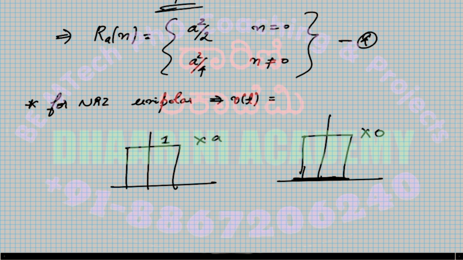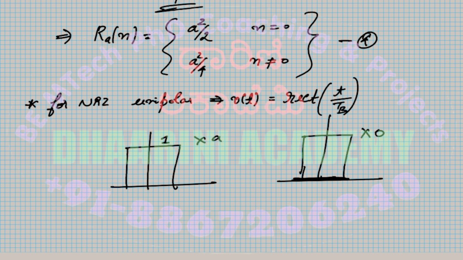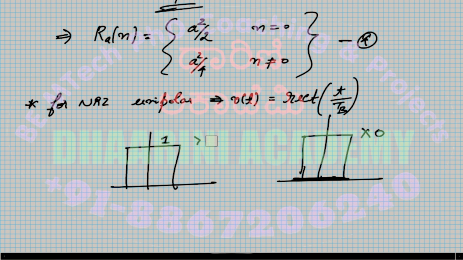So the function which you are using over there is the rectangular function. It's a rectangular pulse. So what is the equation? Recall from signals and systems. That is represented as rect of t by tb. The denominator tb says the total width of the pulse is tb. I'll write only one of them now, because this is the rectangular pulse which we are talking about.